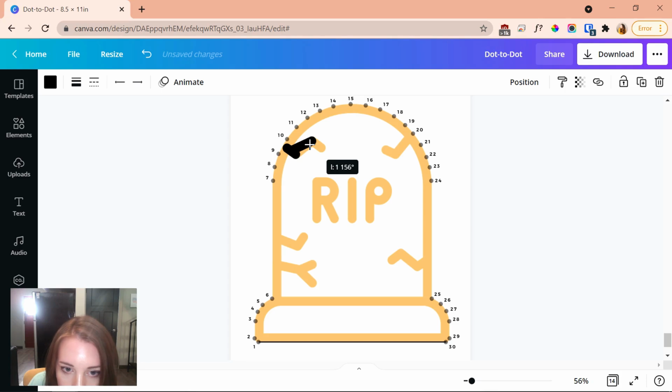Also, this is a random little hack when using Canva. As you'll see, I'm trying to get it right here, but it keeps trying to line with the grid. I don't know how it works on Mac, but if you're on Windows, just hold the Control key and suddenly free movement. I just learned that the other day and it's changed my life. So please use that. Okay, and then one more here.